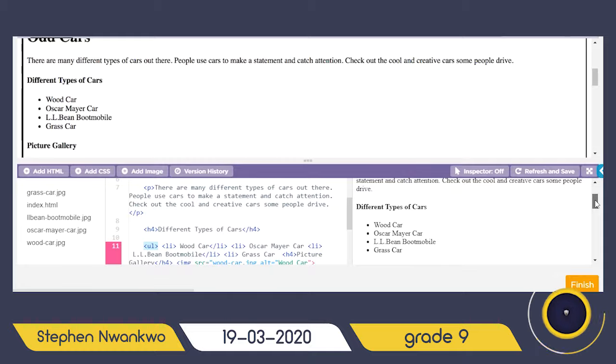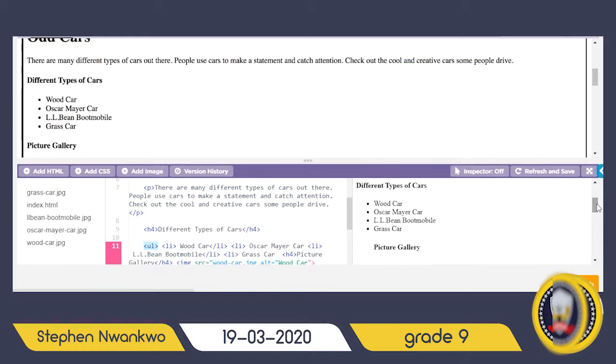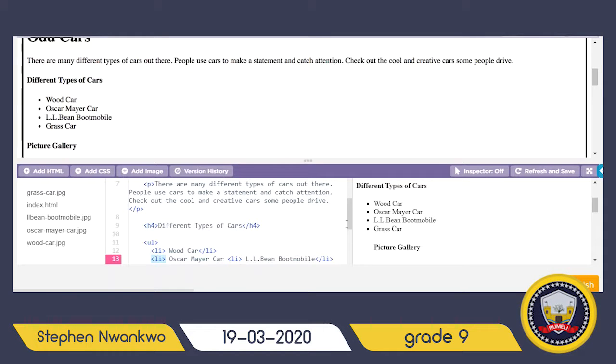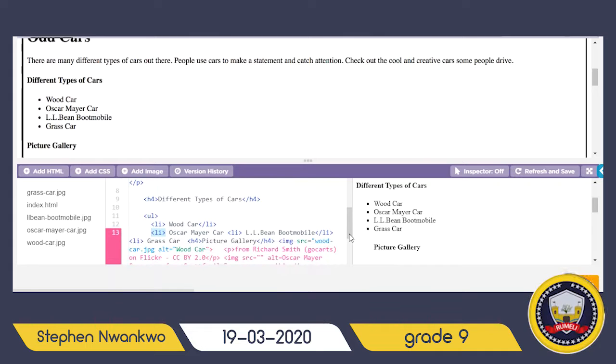That's good. Picture gallery. Okay, so you come over here and arrange these. You have a UL, you align this. Okay, separate each one from the surrounding text. Okay, LI opening tag, LI closing tag for woodcut.